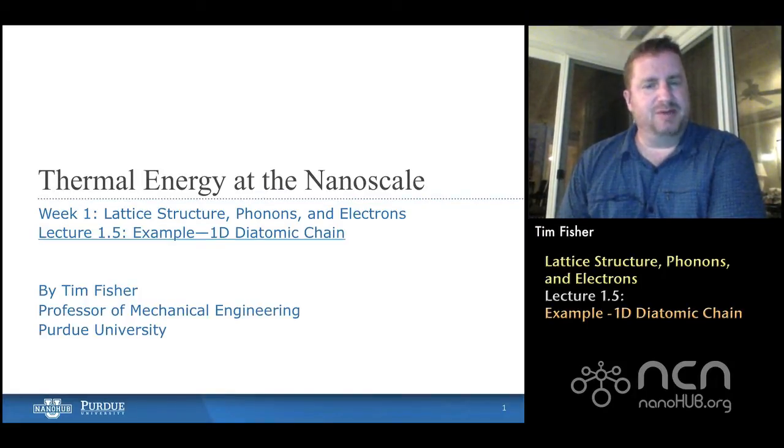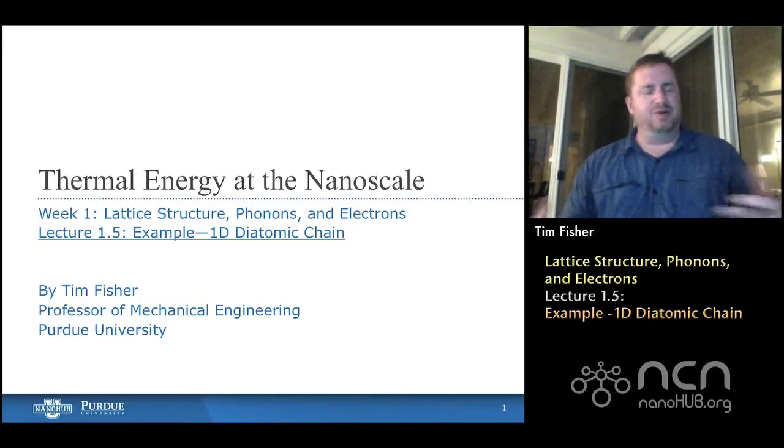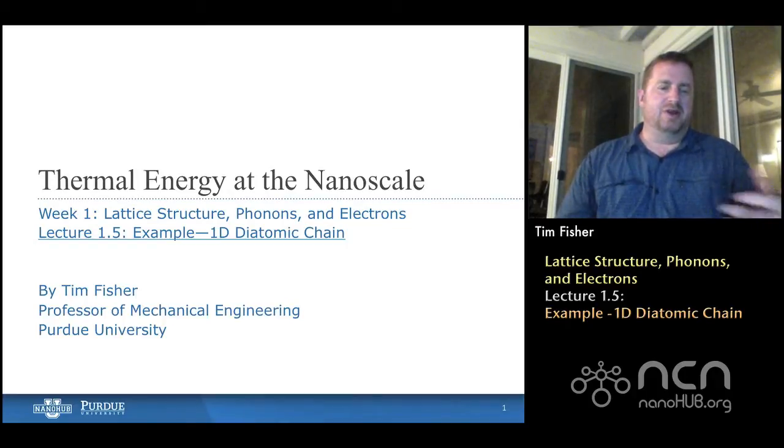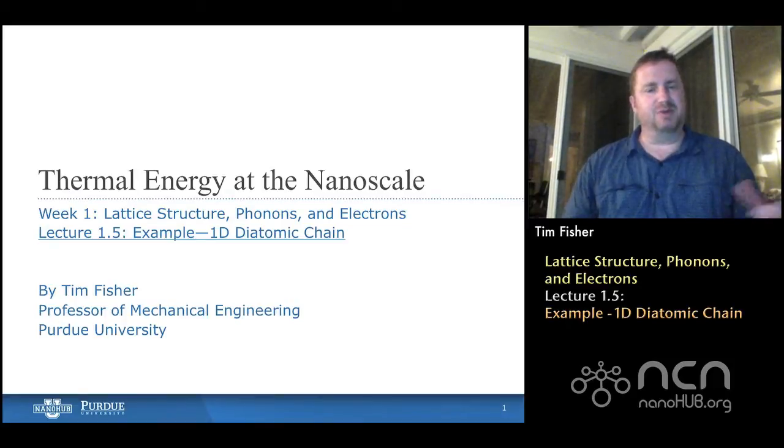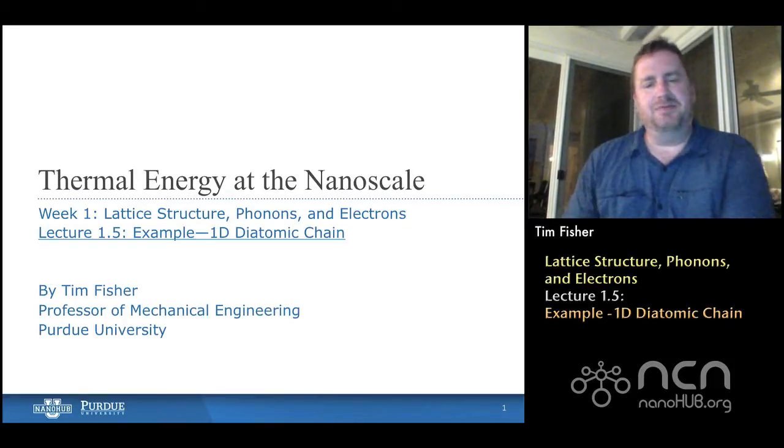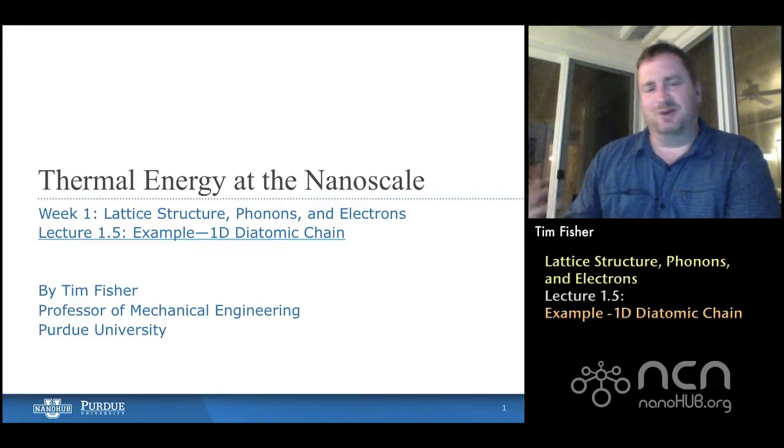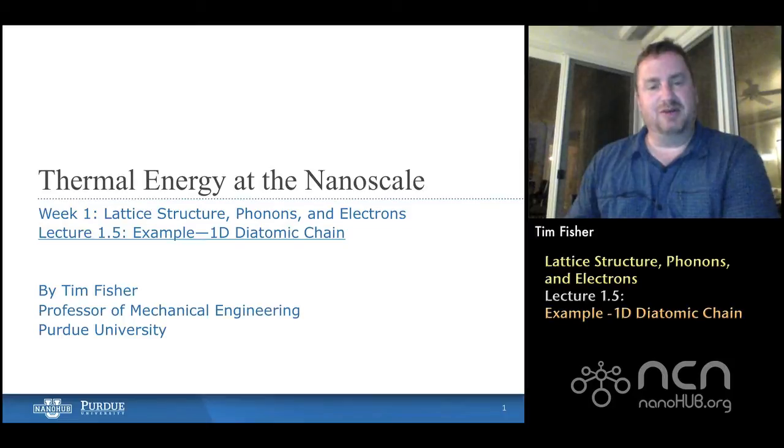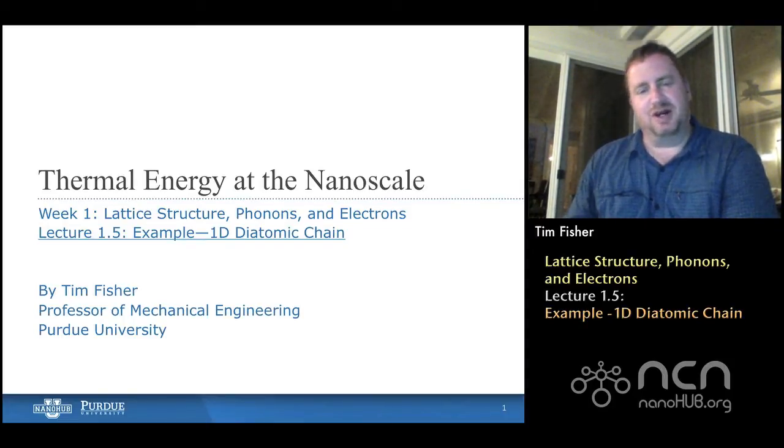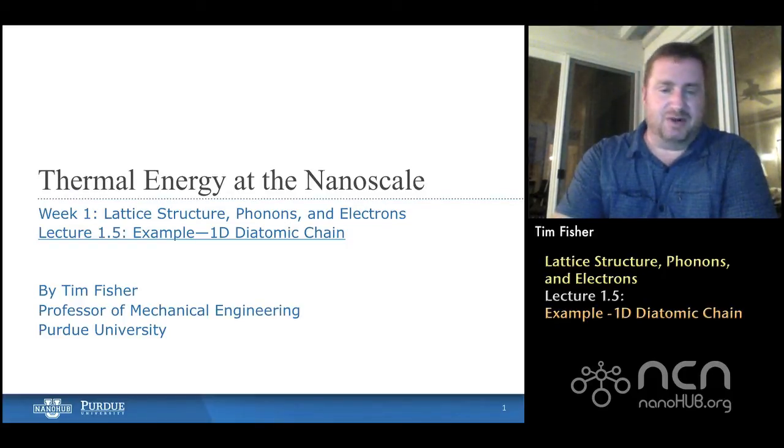So every atom was the same in this atomic chain. And now we want to add a little bit of complexity that I hope will help you to understand what measures you have to take, especially for accounting of different atoms when you actually have to pull together a big simulation, at least the beginnings of that. We're not going to do a big simulation, but we're going to at least start the process of accounting for these different possibilities of different masses or spring constants and such, different directions, for example.